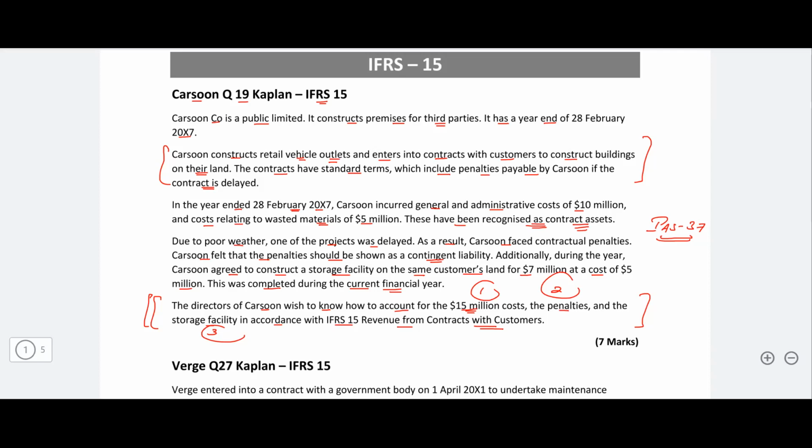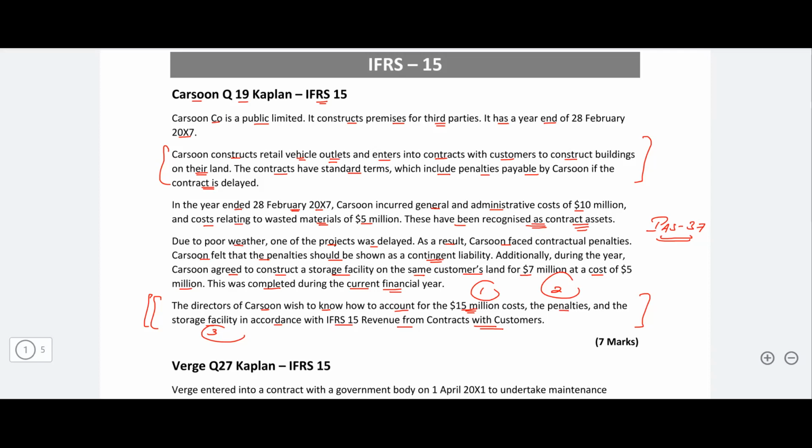They have recognized this as a contract asset, so they need to remove it from their books. They should credit the contract asset, which they have capitalized, and debit the profit or loss. And make sure you either mention this double entry in words, for example as a narration, or you just write the journal entry itself, debit and credit. That is going to create a very good impression.